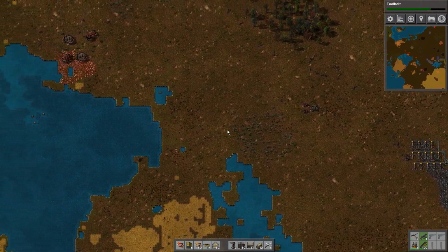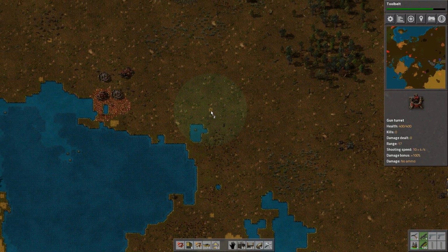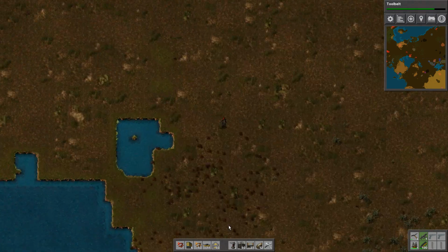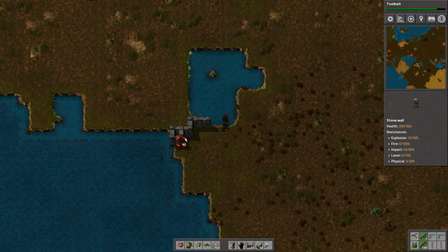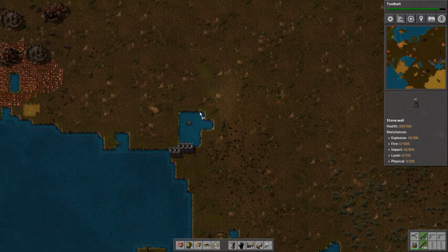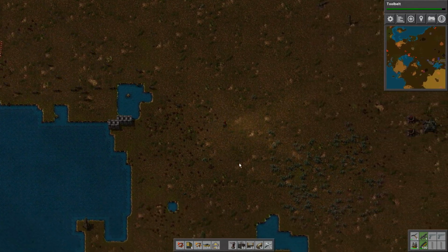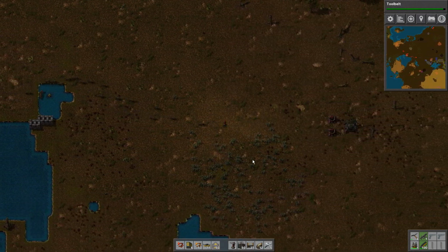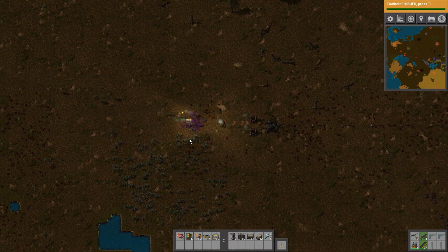Alright, come on. How many is that? That's a decent amount of them up there. Maybe I should be careful here. Alright, let's block this off. Alright, that's blocked off. That's good. Oh, shit. Oh, shit. Can I make it back to my... Don't stop running. There we go.